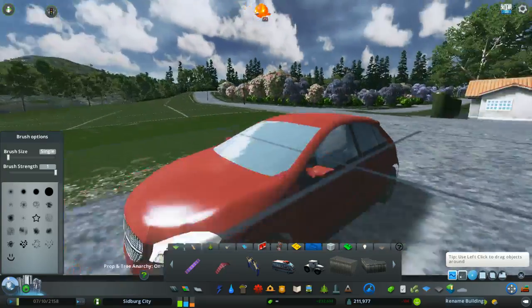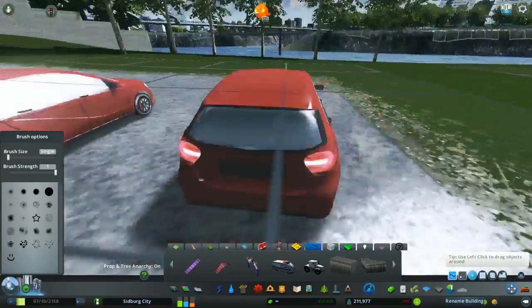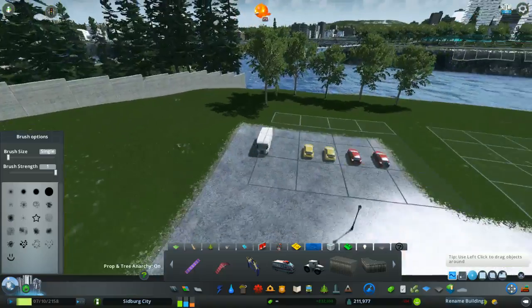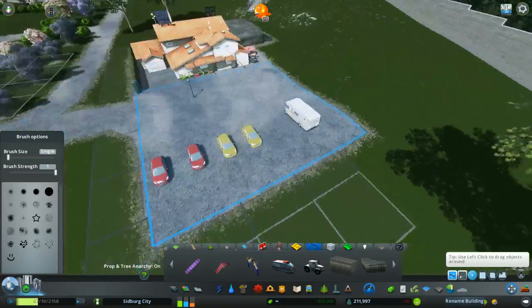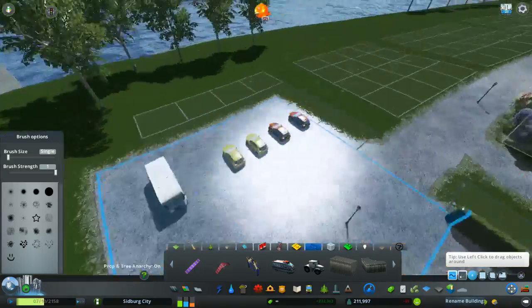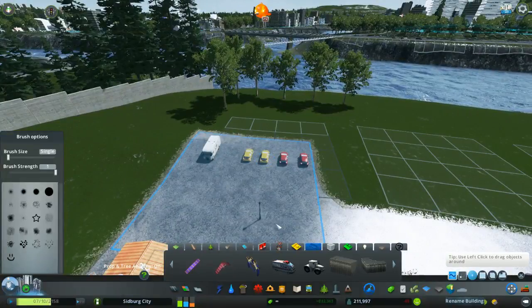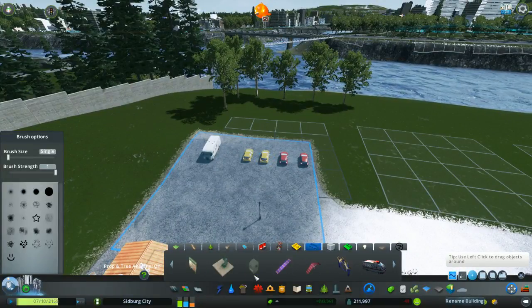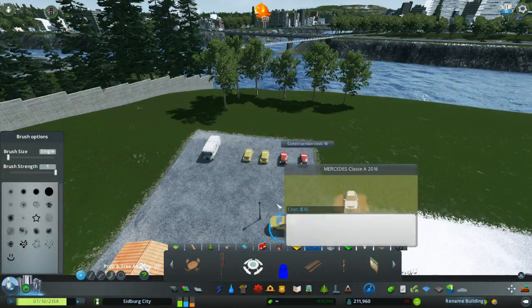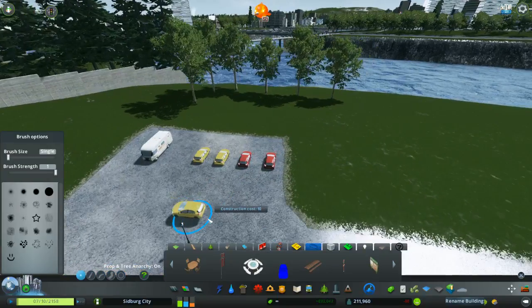I don't know if it's just me, but it kind of looks like the backlights on these cars are glowing, like the car is actually on, which I find kind of strange.